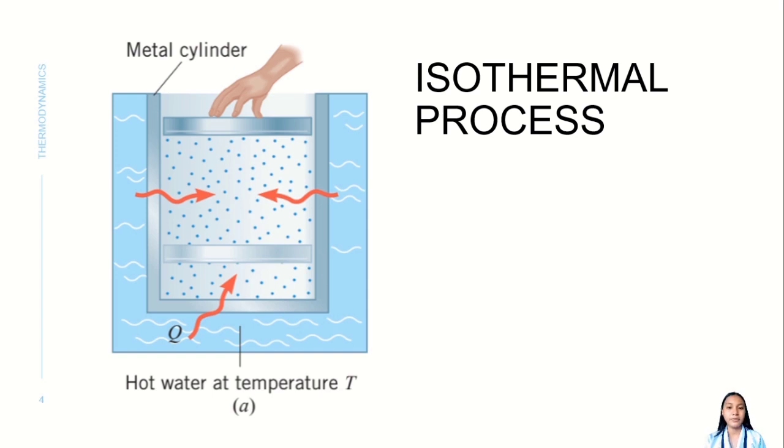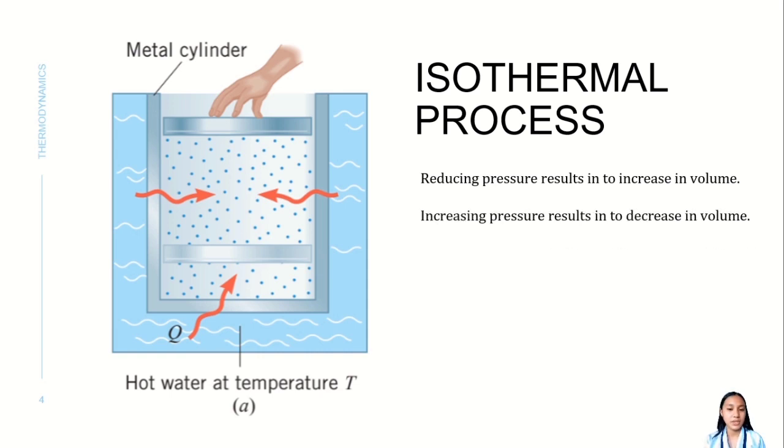For pressure and volume, in this picture, if we reduce the pressure slowly by pulling the top of the container, the volume will increase. Or if you push the top slowly, which means increasing the pressure, it will result in a reduction of its volume. And during that process, you maintain the same temperature all the way around. That will give you a good approximation for an isothermal process. Temperature doesn't change, since in this scenario it is maintained by that hot water bath.